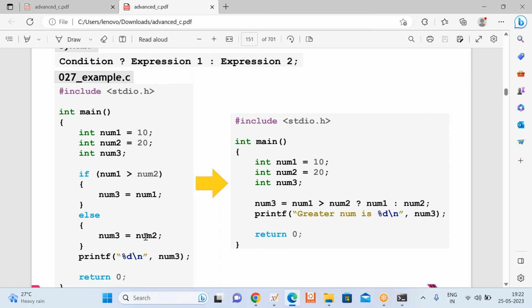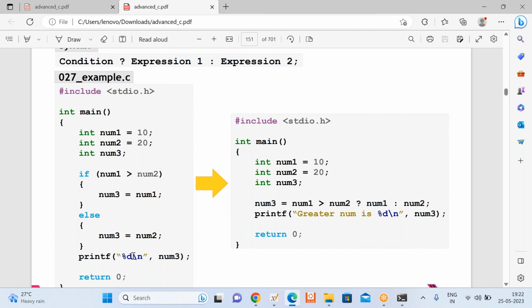Else, we are storing the value of num2 inside num3, and we are going to print num3. What are we doing in this program? We are finding the greatest of two. If num1 is greater, I am storing num1 in num3 and printing num3. If num2 is greater, I am storing num2 in num3 and printing num3.